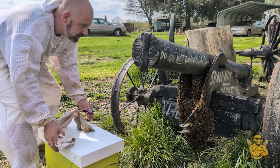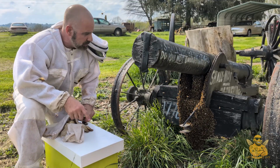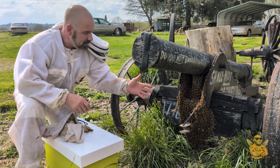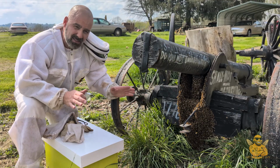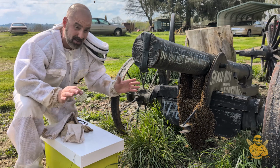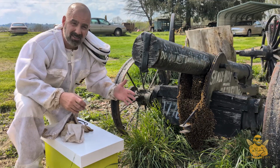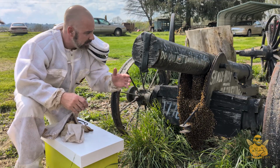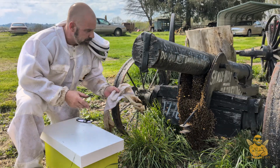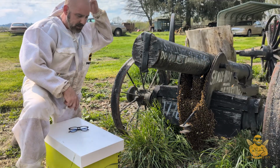All right, guys, so we're all suited up. We're going to start looking for the queen here. I am going to put my bee gloves on, only because I am going to be digging in there with my hands and manipulating these bees. And again, they seem pretty good to go, but just to avoid being stung, being that I've already been stung about 10 times, and the season only started a couple weeks ago, I would rather not get stung tonight. So I'm going to put my gloves on, and we're going to see if we can locate her in here. We are going to have to manipulate this swarm around a little bit to see if we can find her. All right, so stay with me and we'll see what we can do here.